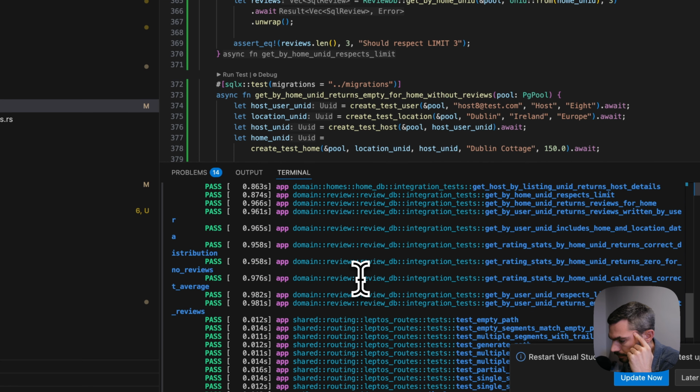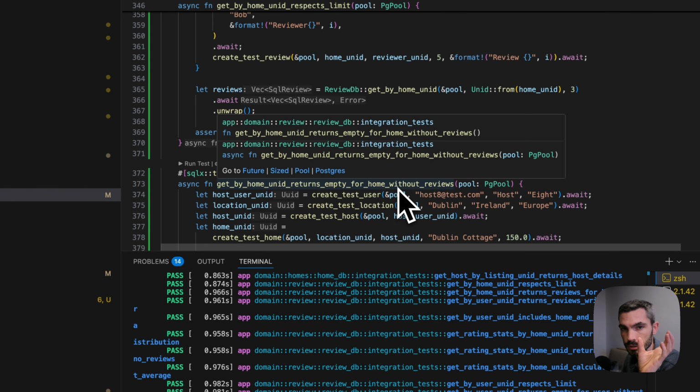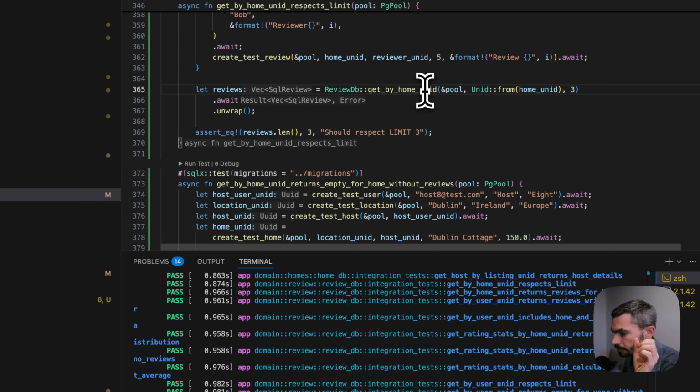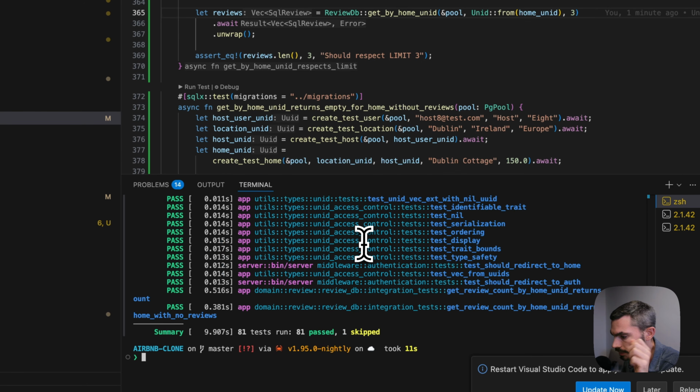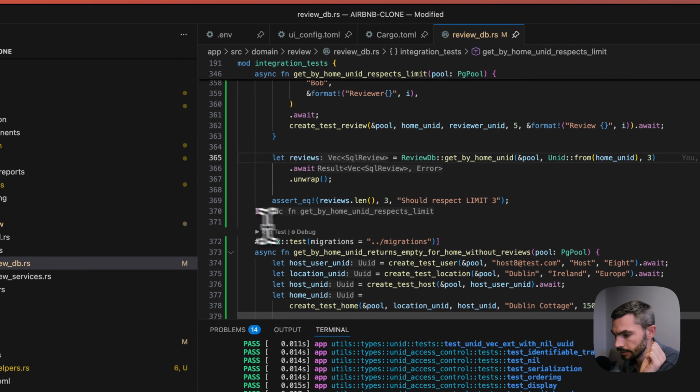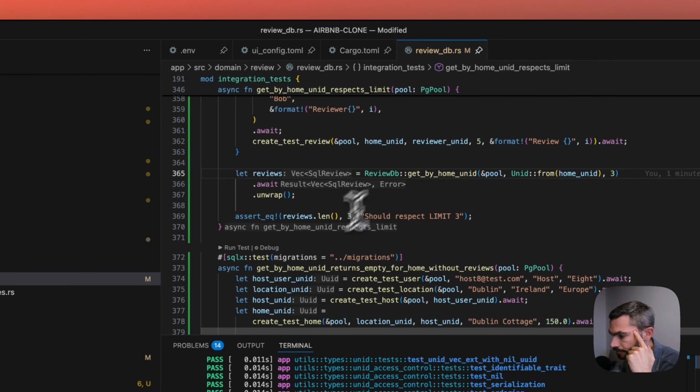And the idea for the moment is just for you to understand, to have the big picture of how it looks to have integration tests inside a production codebase application. Okay, so let's say that we are good for the test. So let's see, for instance, for ReviewDB.